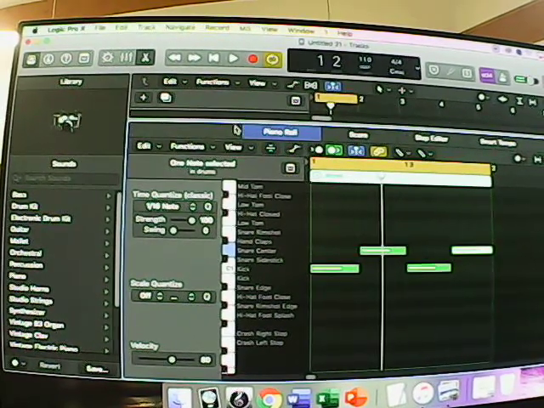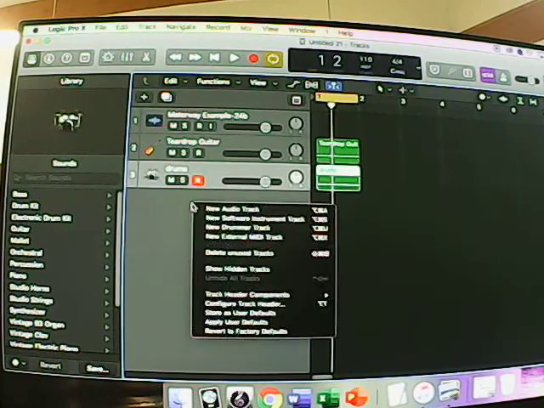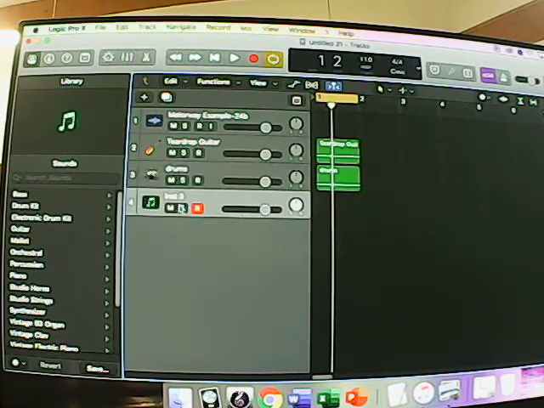Now we can work through our sounds a bit later as long as we've got the notes in place. You can always experiment with your sounds a little bit later. I'm also going to put in a new software instrument now, and this one's for the tambourine.